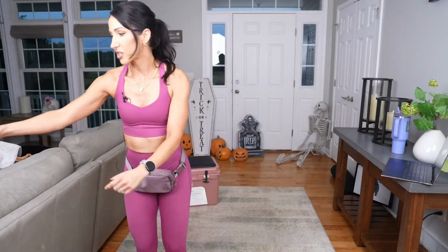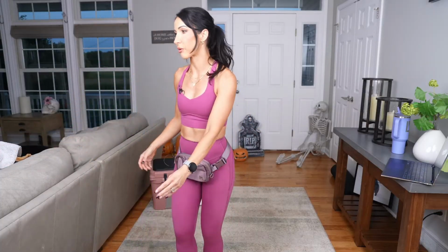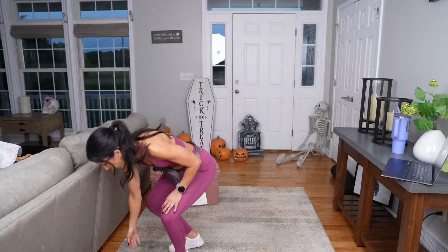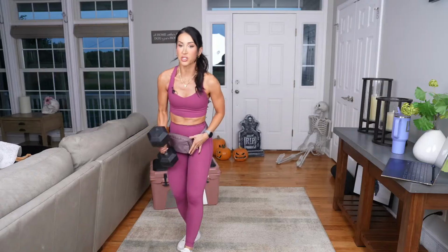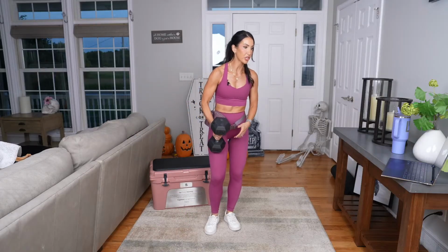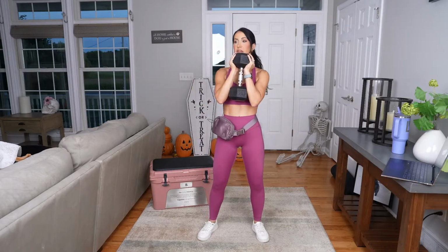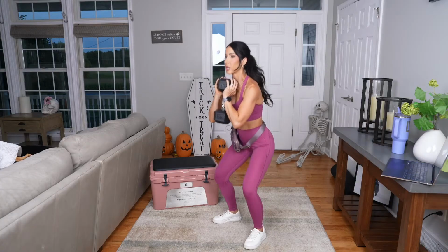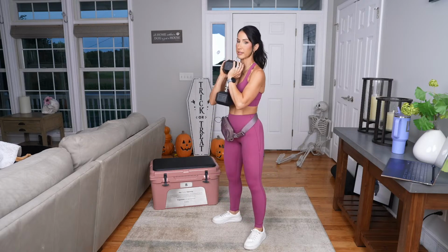So we're gonna get into our first superset. We have 10 reps of dumbbell front squat. I brought up a variety of dumbbells for me to use. Do not worry about how much I'm lifting. You lift what works best for you. I'm gonna take a 25-pound dumbbell here. You could take 2 lighter dumbbells. I'm gonna hold it just like so and we're gonna do 10 reps.